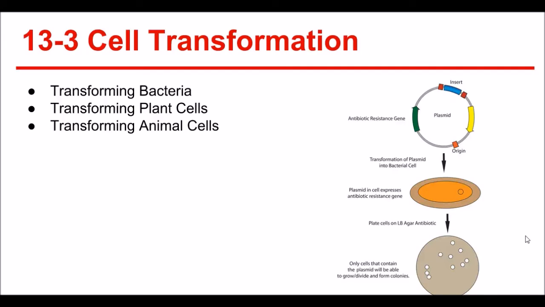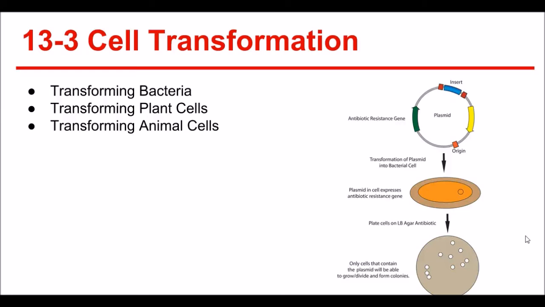Okay, transforming bacteria. So to transform bacteria, foreign DNA is first joined to a small circular DNA molecule known as a plasmid. Now, plasmids have two essential features that make them very useful for DNA transfer. It has a DNA sequence that helps promote plasmid replication, and it has a genetic marker, a gene that makes it possible to distinguish bacteria that carry the plasmid and the foreign DNA from those that don't.